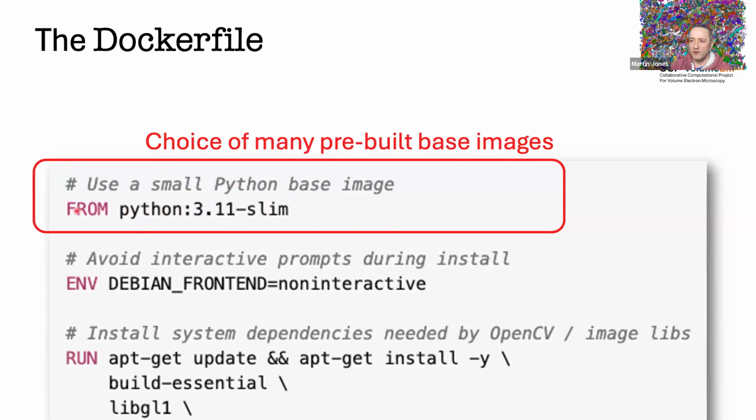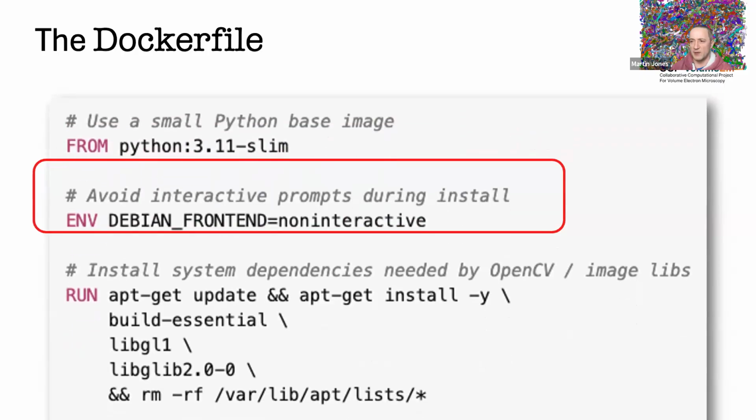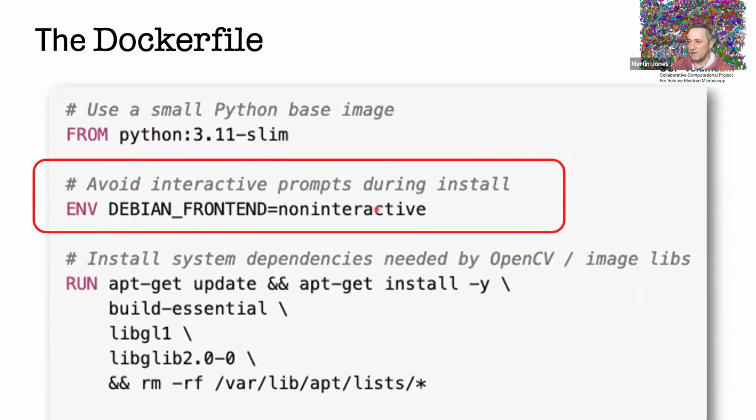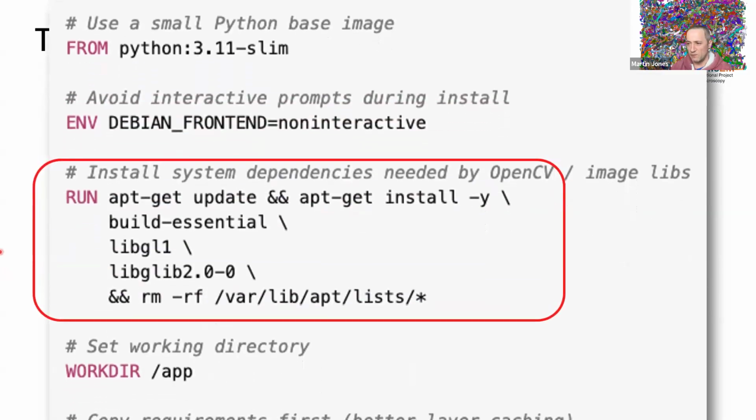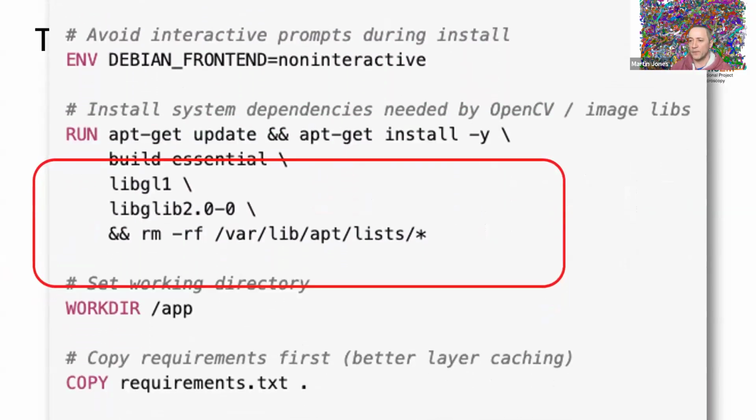And then given that installation, I define a bunch of things based on that. So maybe this is just a thing that stops the installation asking you yes, no questions. It just runs through assuming you say yes to everything. This line just installs a bunch of system software. You don't need to worry what this is. It just makes sure that this container has the right tools to be able to build or run the software that you want.